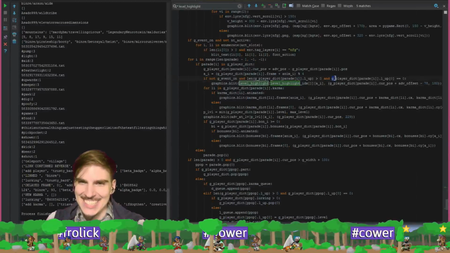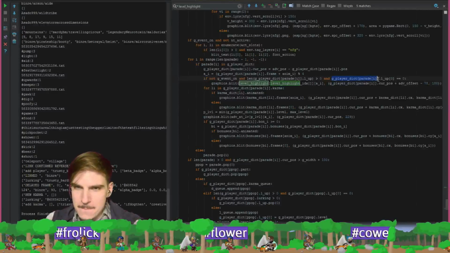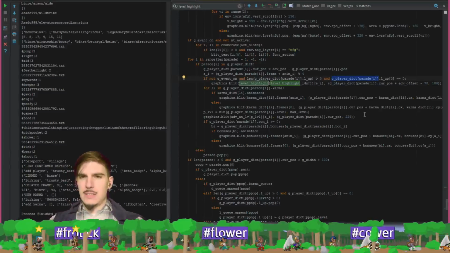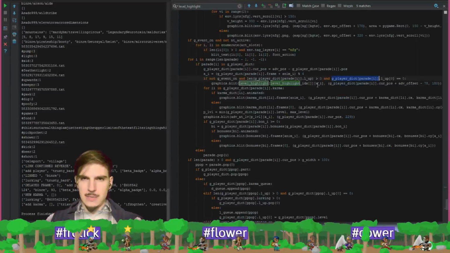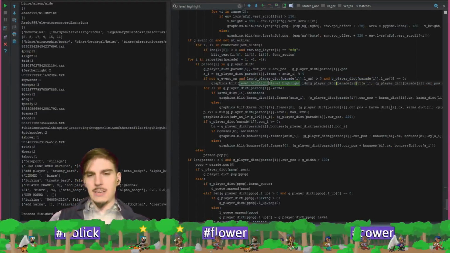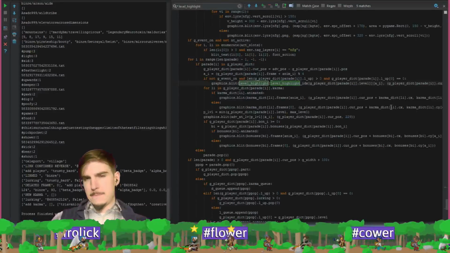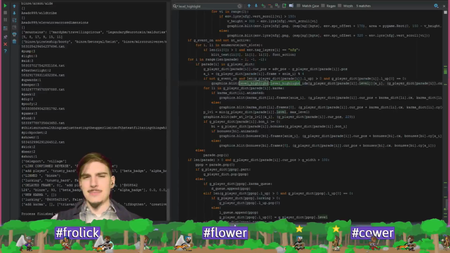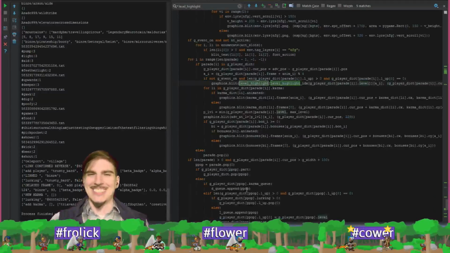Sorry, I like indices. Right, so we take the player and then we check their level. Okay. Now I'm not going to test this, I'm just going to assume it works.